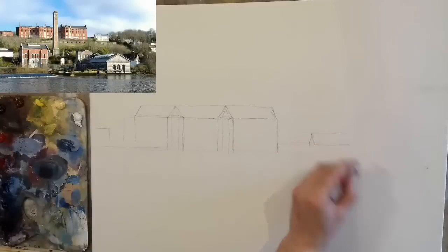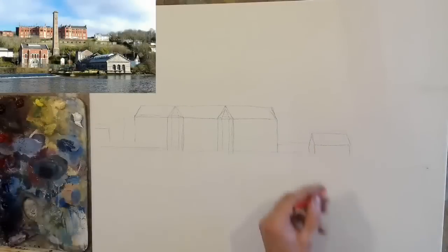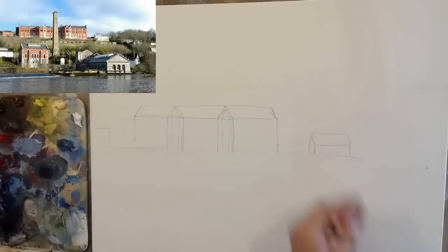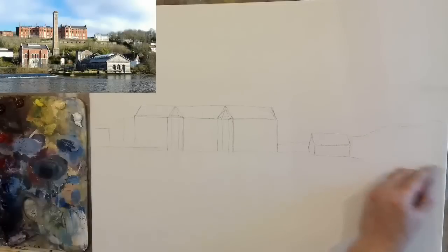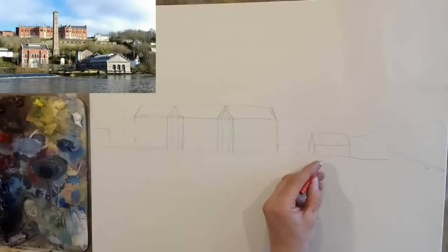And that's a little house up there in the distance. I'm sure they'll appreciate their house being painted, won't they? And let's put a little hedging in front of that. And then we've all trees up there like so. We have kind of a row of hedges coming down like this at an angle, but we don't need to put all this detail in here, okay? We only need to keep this nice and simple.